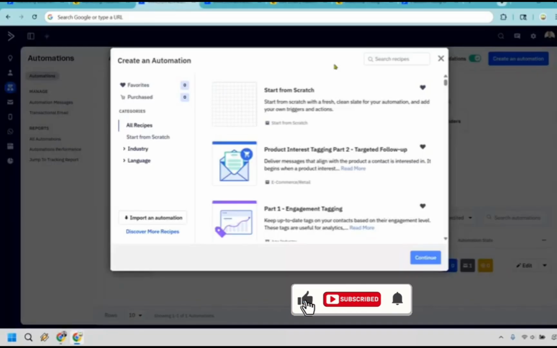So the first and biggest reason to use ActiveCampaign is the automations. And I'm talking about real automations, not the send one email and call it a funnel kind. This platform lets you build workflows so advanced, you'll feel like Tony Stark writing up Jarvis for all you Iron Man fans out there. You can personalize every step based on how your subscribers interact, click, or even breathe. It's marketing that actually feels alive.